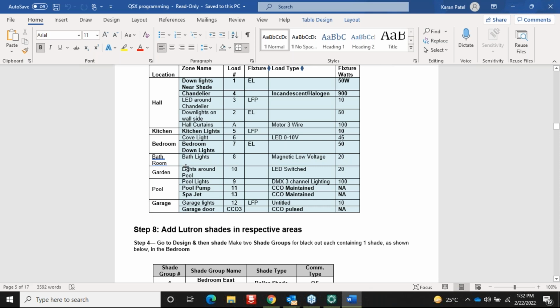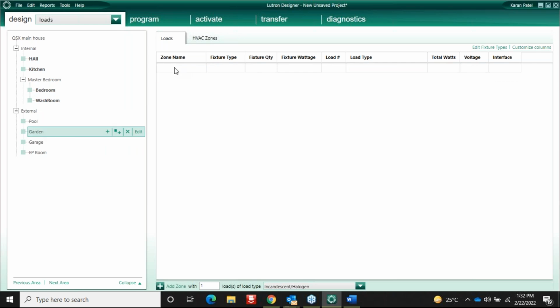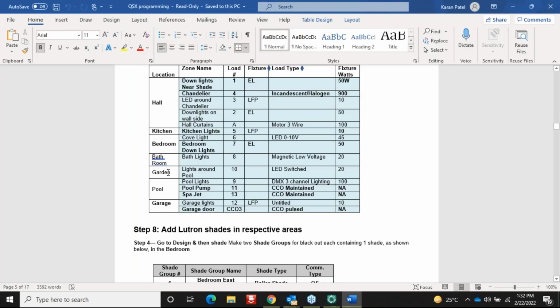Now go to gardens. So under gardens, I got lights around pool, and quantity is 2, and it's a LED switched.